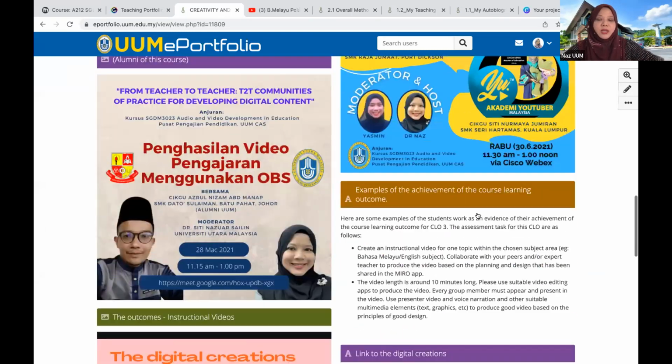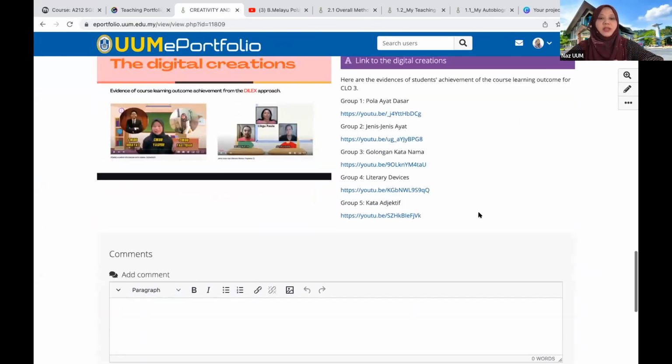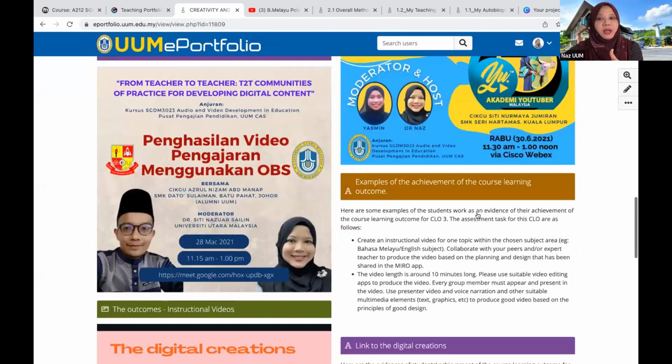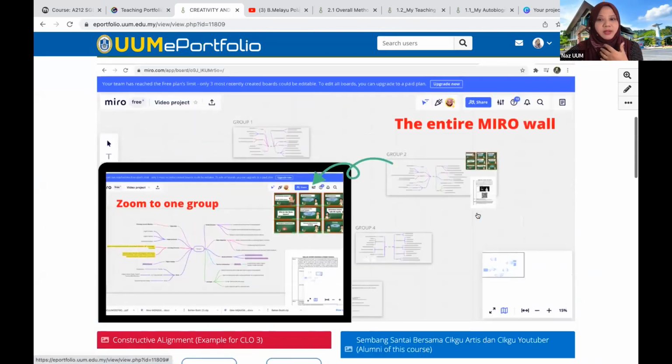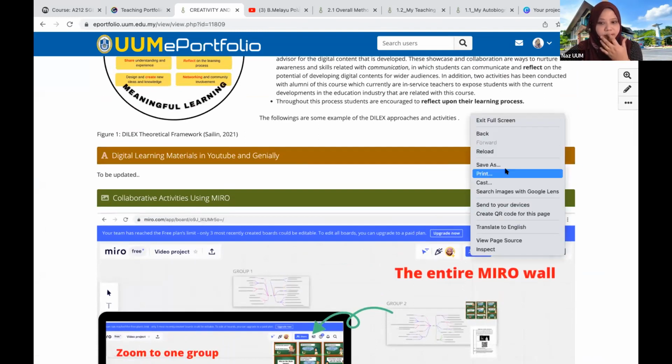Okay, so this one, if you want to prepare the booklet, the teaching portfolio booklet, we can actually transfer this into Microsoft Word ataupun PowerPoint ataupun Canva ke later. Or if you want to print it out as a PDF file, I think you can, but I haven't tried. Okay, but I think you can. Just right click, I think, print it or save as.